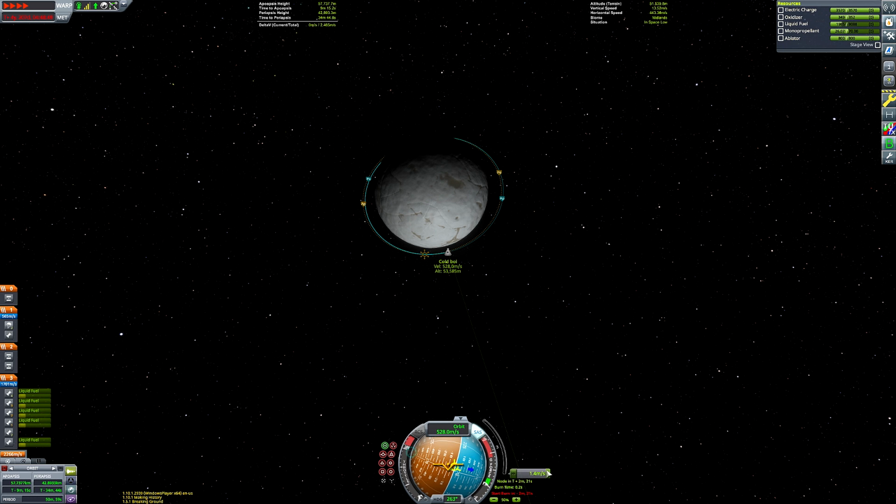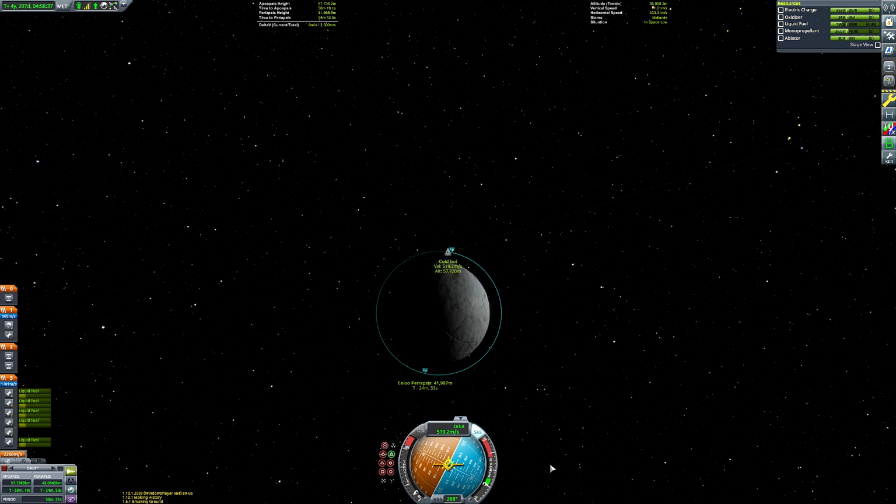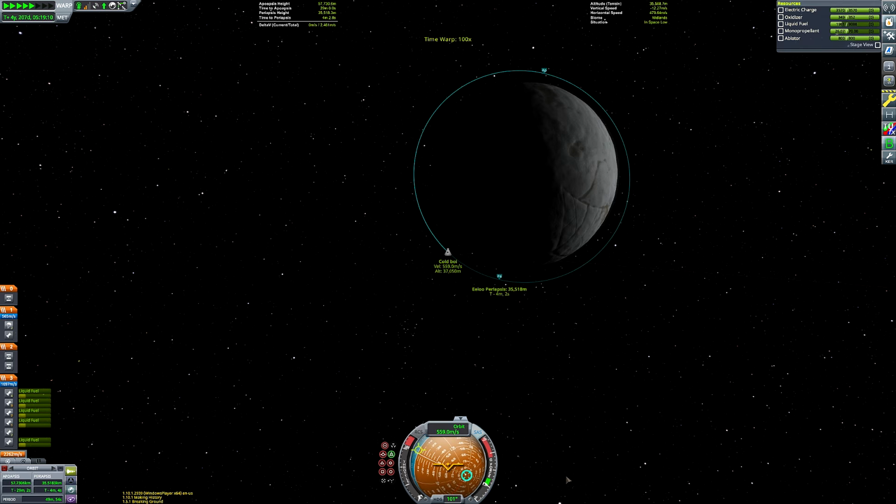Although, interesting and fun fact, because Eeloo is on this eccentric orbit, sometimes it's not actually the furthest planet from the sun. Occasionally, it passes in front of Joule's orbit. I was about to say Juno. It sometimes passes in front of Joule's orbit, so Joule becomes the furthest planet from the sun.